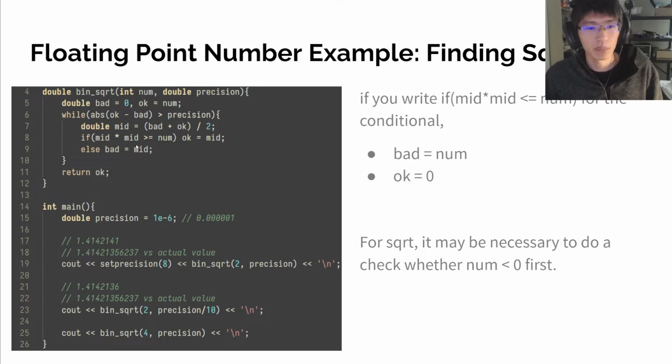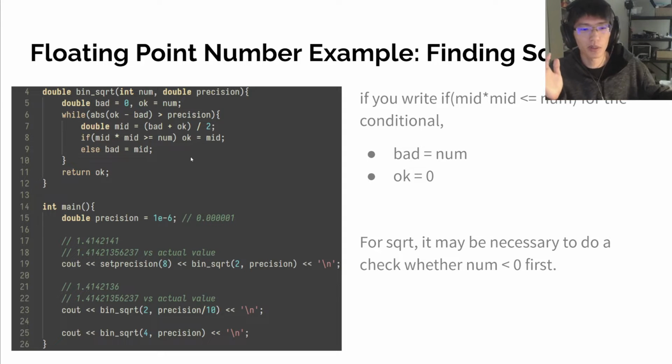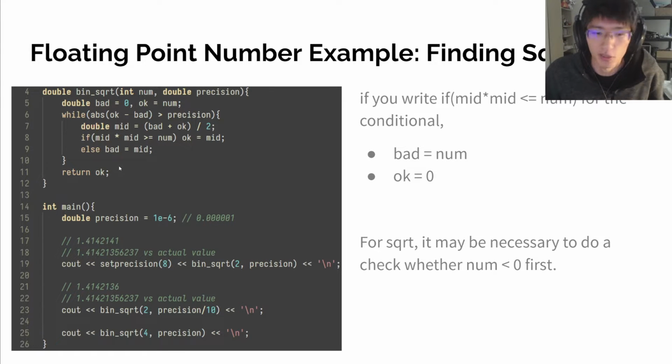You take a random guess, and if that value is too big, then you shift the right side down. If the value is too small, then you shift the left side up. So you're doing the exact same thing as binary search. You're doing a binary search on floating point numbers and setting it equal to the precision and stuff like that. So you can actually do binary search on square root and stuff like that. So very, very useful to know.